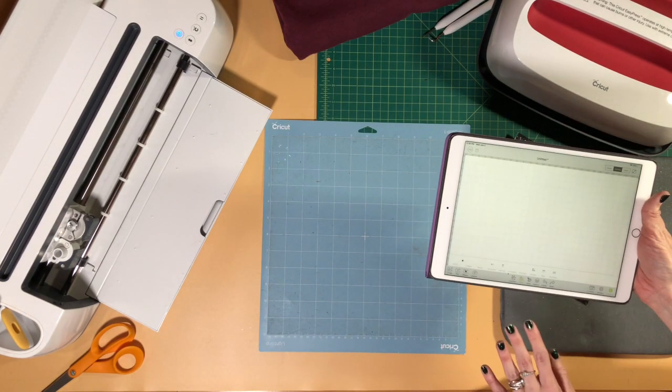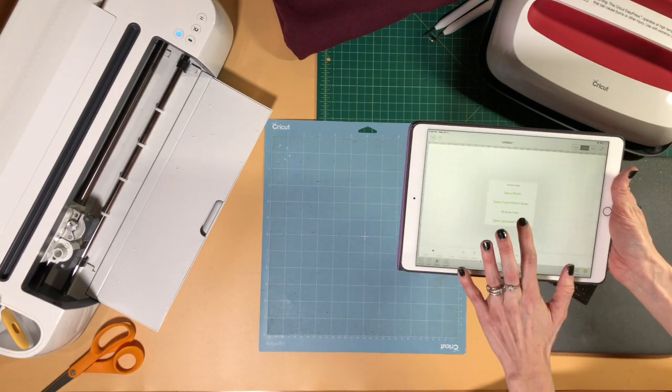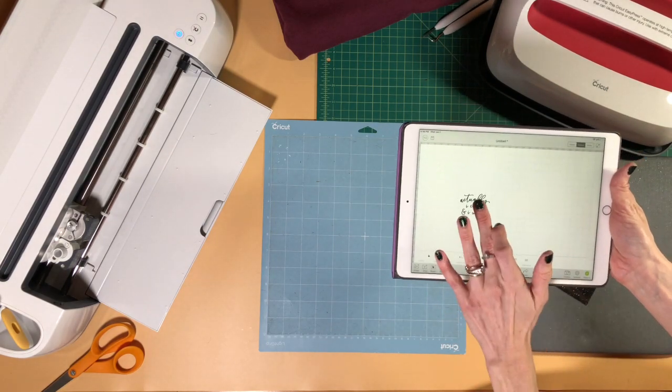I'm going to open up Design Space. We're going to use a hand letter cut file from Bossy Brushstrokes. This month's cut file is really cute. It says, "Actually, I can and I will," a little motivation for the beginning of the year.